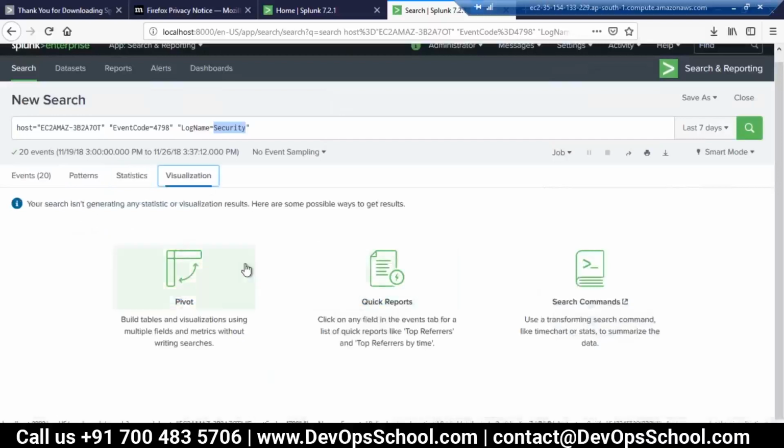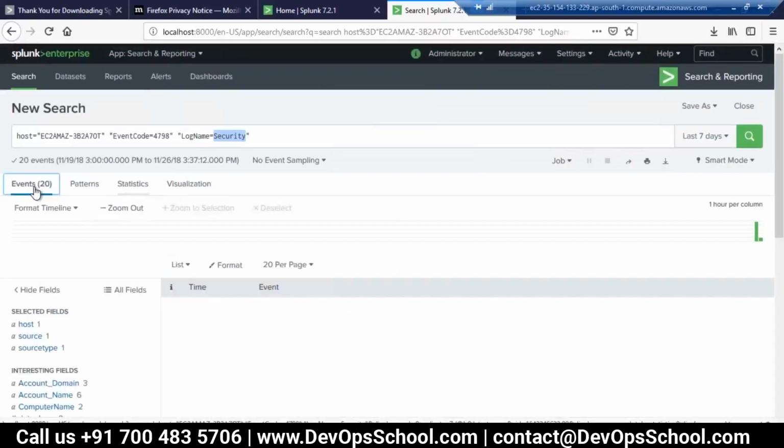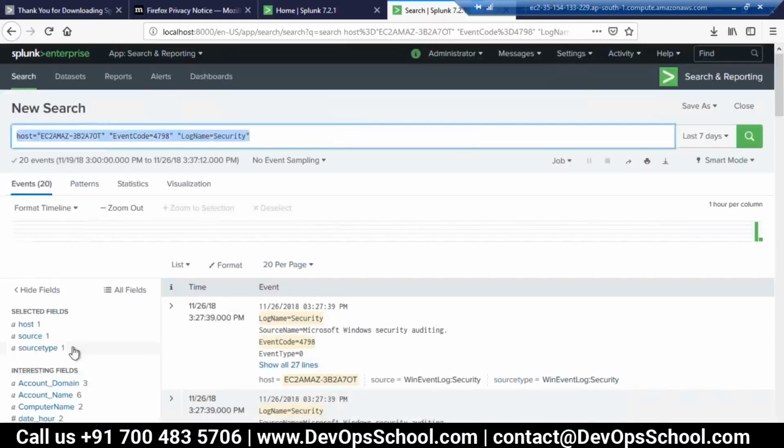So basically the data is very small, so you don't have any visualization here and no statistics and no pattern which you have seen. But the more data you give to Splunk, the better way you can visualize the data, pattern, statistics, and so on.